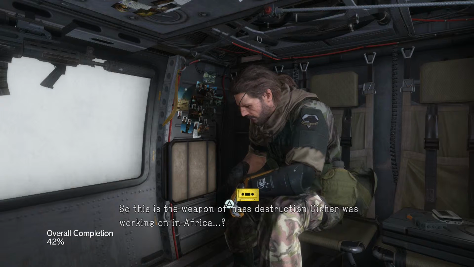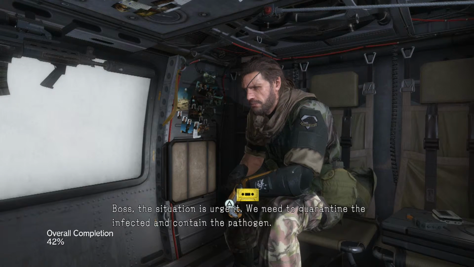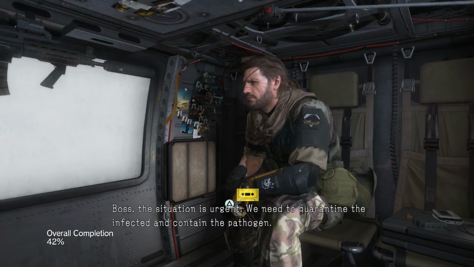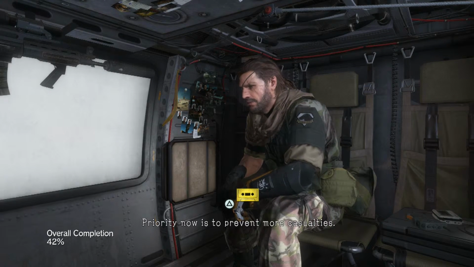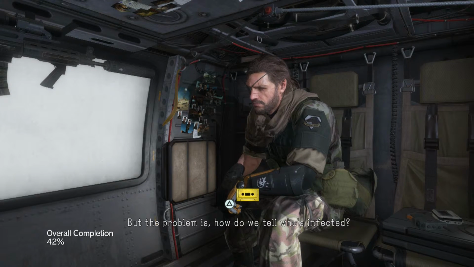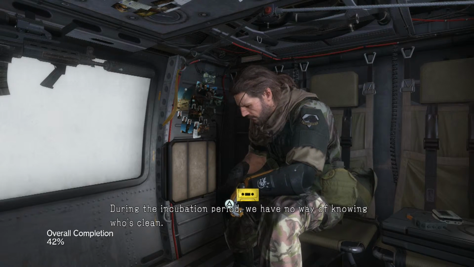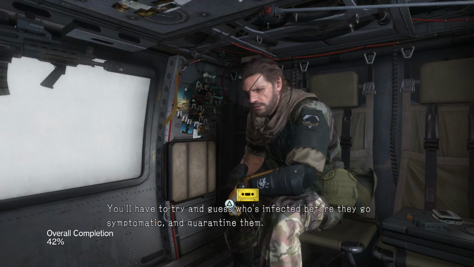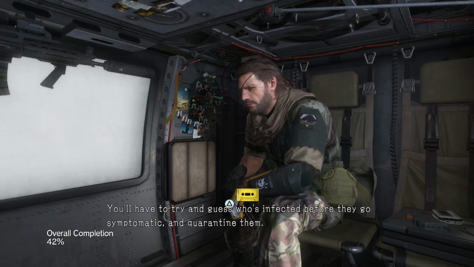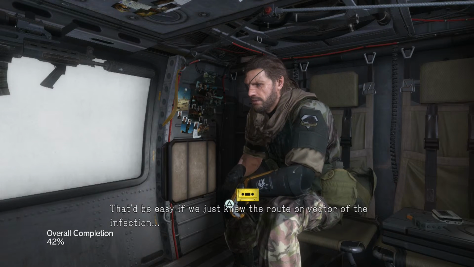So this is the weapon of mass destruction Cypher was working on in Africa. Boss, the situation is urgent. We need to quarantine the infected and contain the pathogen. Priority now is to prevent more casualties. But the problem is, how do we tell who's infected? During the incubation period, we have no way of knowing who's clean. You'll have to try and guess who's infected before they go symptomatic and quarantine them. That'd be easy if we just knew the route or vector of the infection.